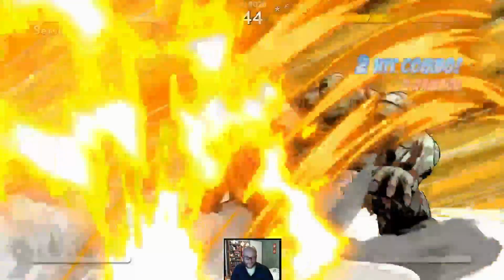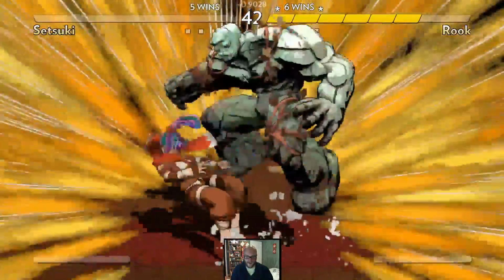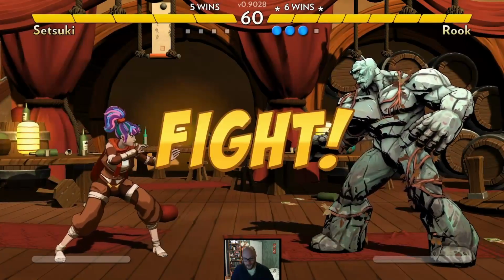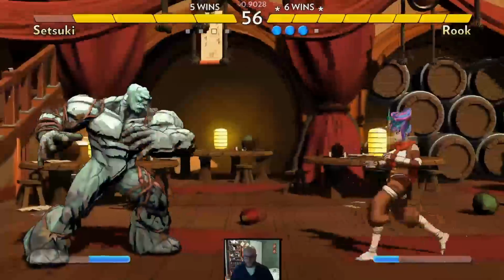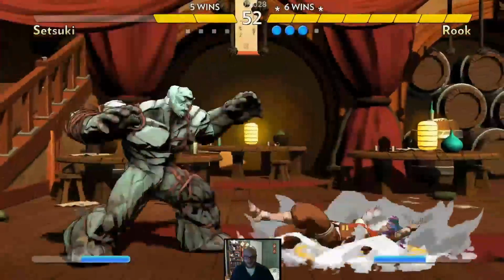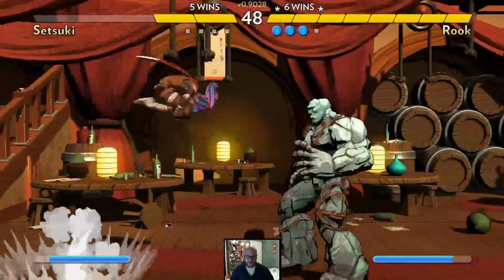Yeah, that move is not throw invulnerable, so you can grab her out of startup. So basically, if you're playing this matchup and you see Setsuki just go into raw super, she shouldn't be doing that, that's bad. But if she does go into raw super, you can just hit the bumper for that super and punish for 3 damage. Okay, we're out with the teleport, thank goodness.